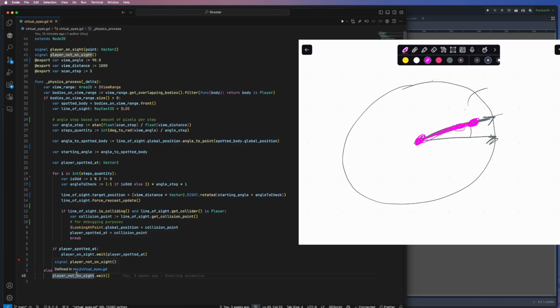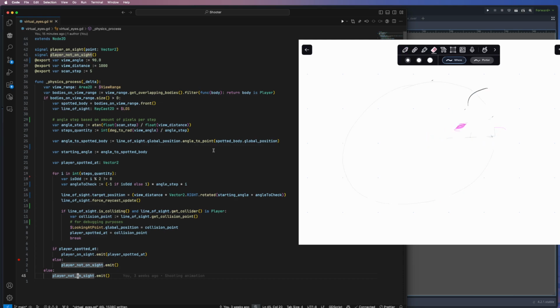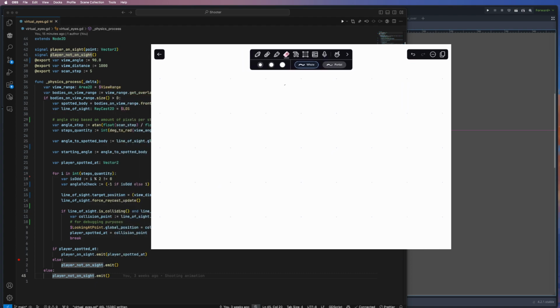But once you're out of sight, the enemy knows, oh, I don't see that guy anymore, so I'll stop shooting. I'm going to talk now about the differences in this code with the GDQuest code, which are really small, just to fit my game mechanics. So to the whiteboard here, I'll bring this in the middle.